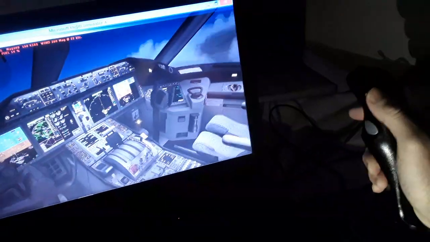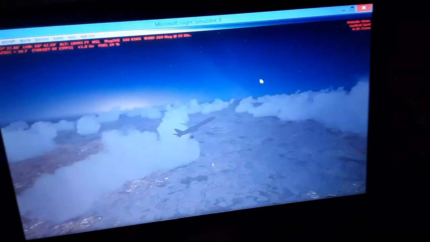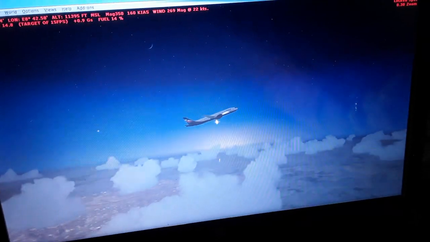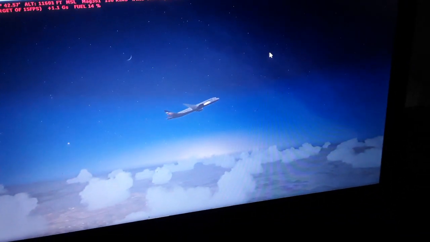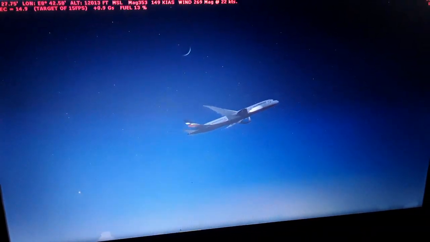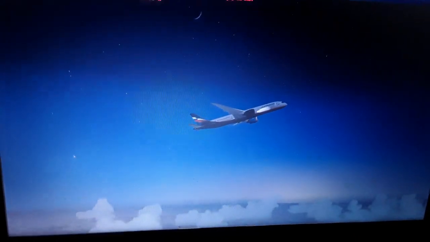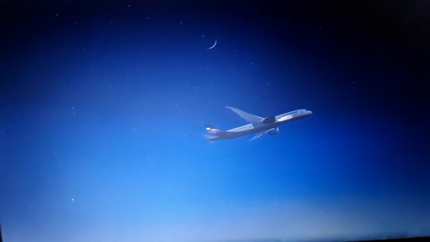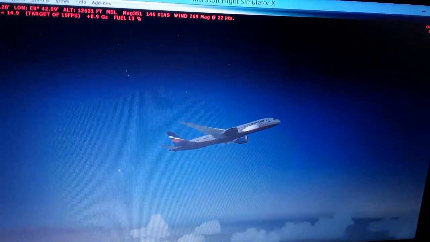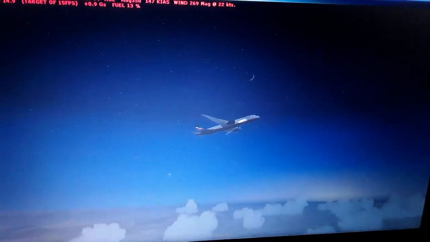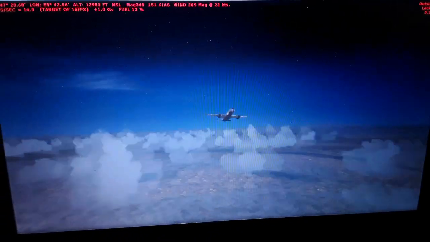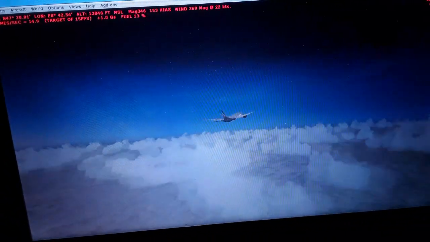So make line with the flight plan here. Hope you like this beautiful view. The sky from Switzerland over here, and the aircraft, the Boeing 787.